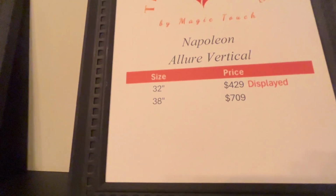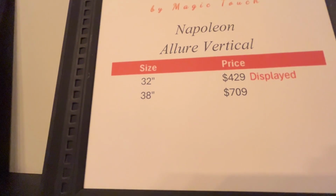Very good entry-level price point at $429 for the model we just looked at, or $709 for the model that is about 6 inches longer than this guy. All right, the Napoleon Allure Vertical.